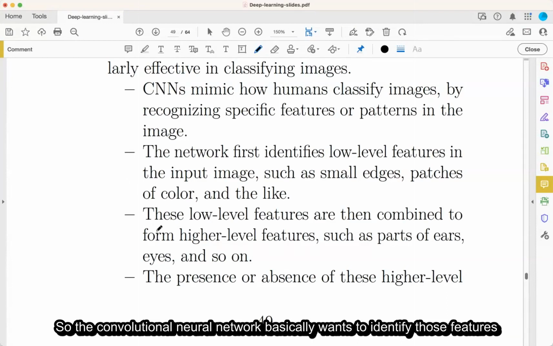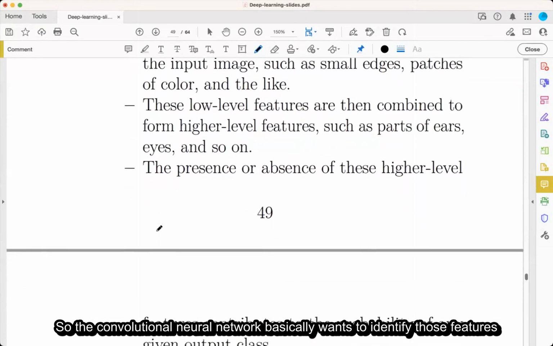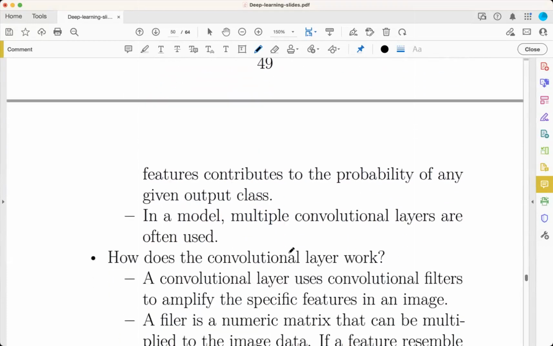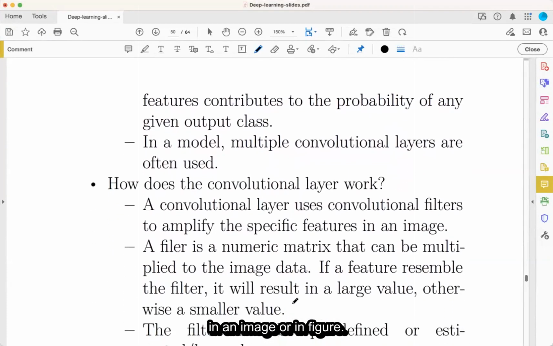Right? So the convolutional neural networks basically want to identify those features in the plot or in figures, and then we use that to recognize objects in an image or in a figure.